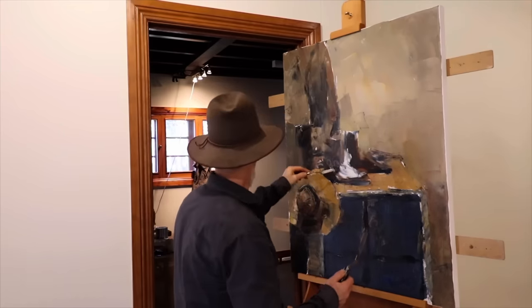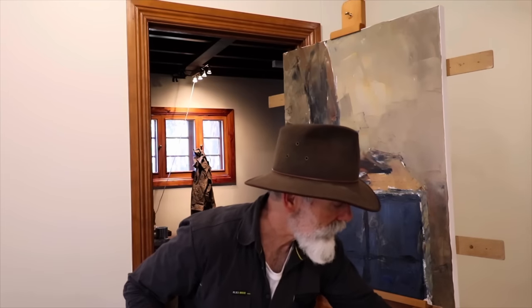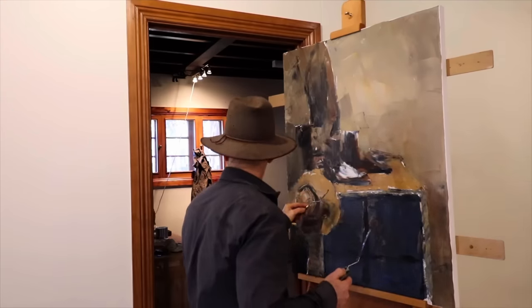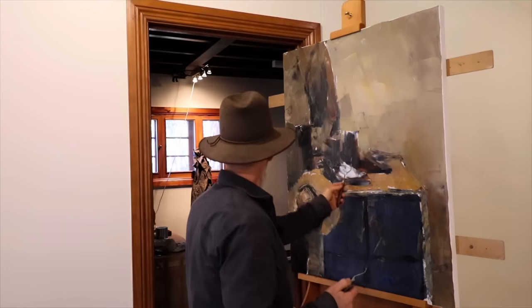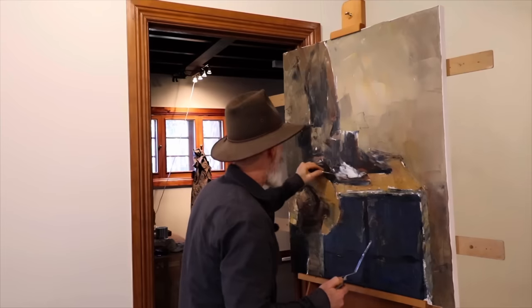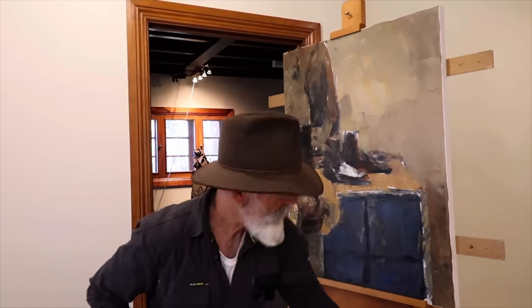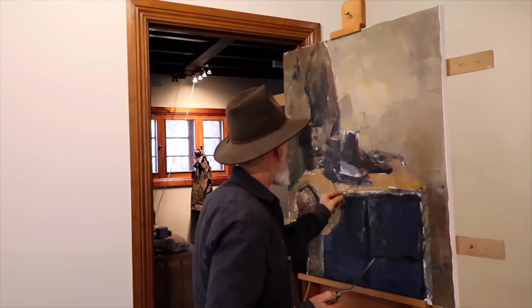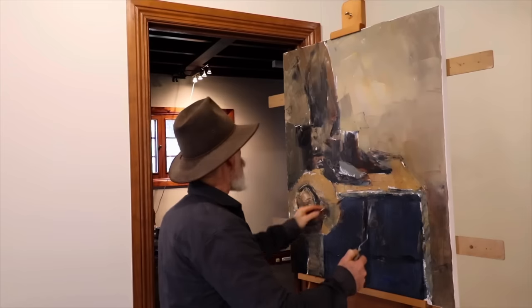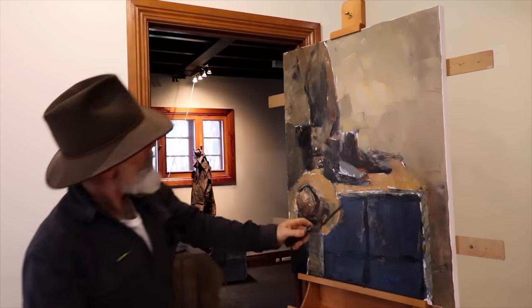Getting there. Just got to keep moving around, going for the biggest differences. So we'll go for the darks right in this shadow here. Fill that in. Okay. Something like that. Mid-tones. Stick some mid-tones in. Swap this, goes up here. All right, let's have a look.